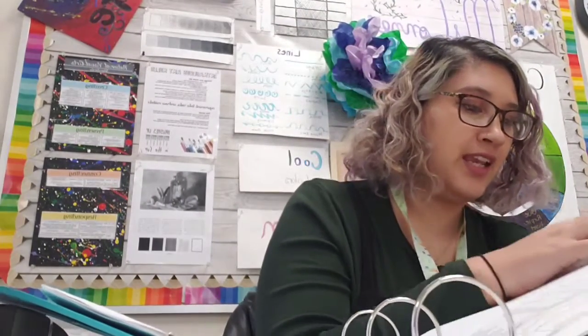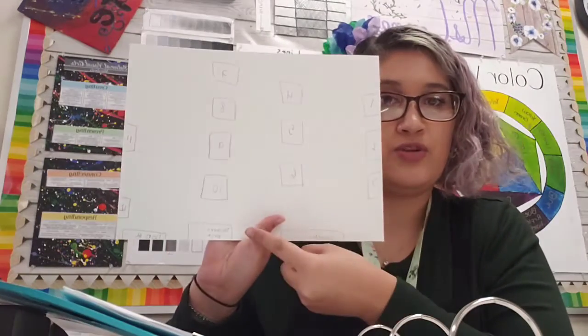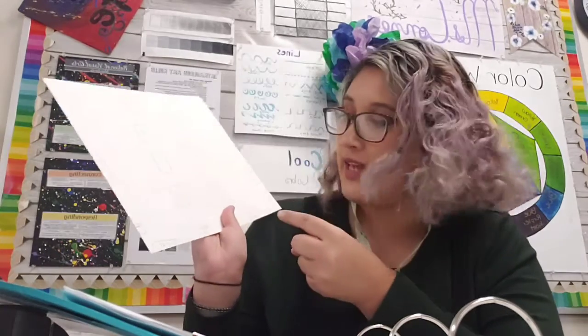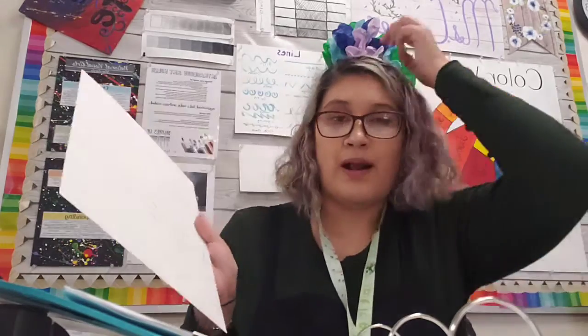I'm also creating a seating chart. This is my rough draft of it, the layout of my seating chart. So I have the desks. This is where the door is, so this is more by me down here. Where it says 12, that's the desk right here next to me, so it's just gonna go backwards like that. To make it easy, I'm doing it more by alphabetical order. They all have numbers on there, so that's how I'm gonna label it for them, and go that way. And then I have to create a document seating chart.